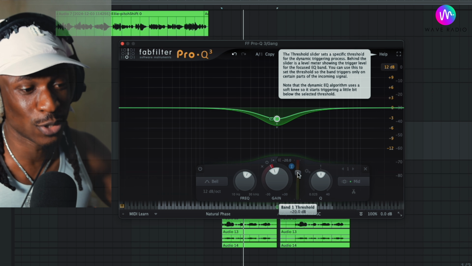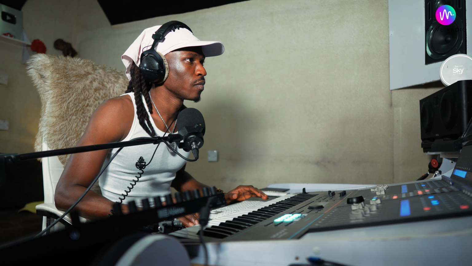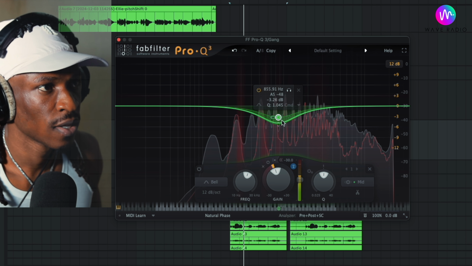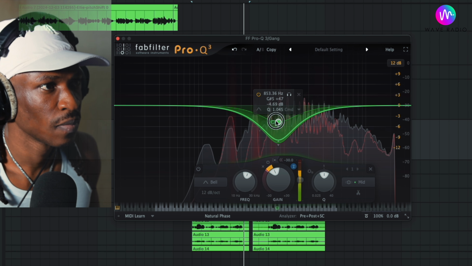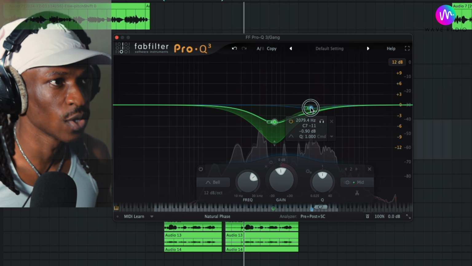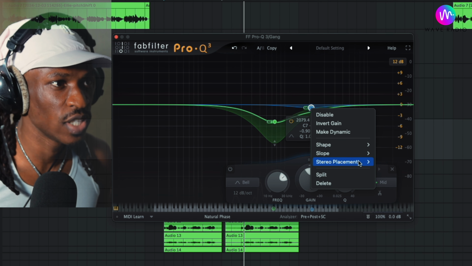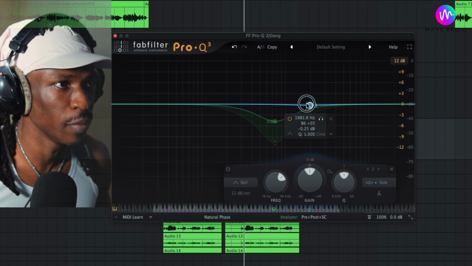Remember, you are not actually ducking the gang vocal. For gang vocal, what you need the most is your side information, which is what we will still compensate for. So we're just reducing the mid while leaving the sides. Yes, so we'll do that and we'll change this side. Remember, we said we wanted to do the side, so we'll boost the side information a bit now.